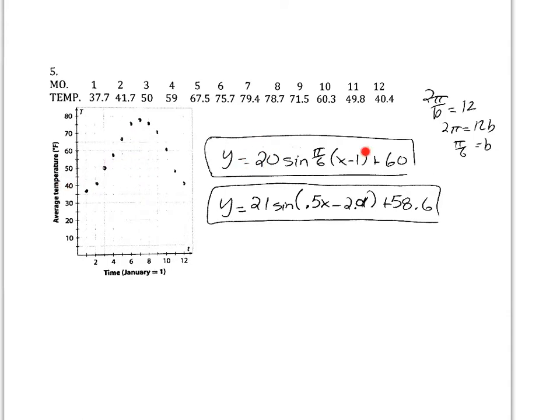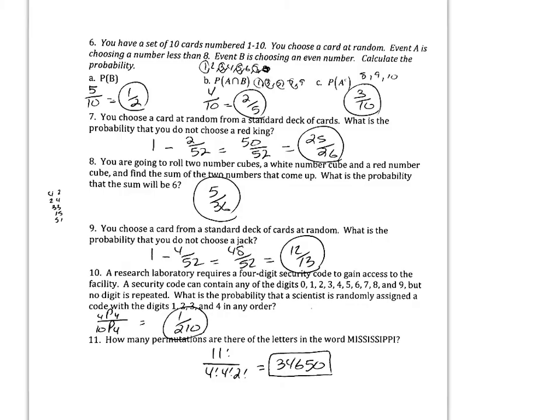It's been shifted 1 to the right, so I did that again. And the same deal, it went 1 to 12. Guys, anytime you have 1 to 12, you're going to do this right here. And I think at least one of them on your test tomorrow is 1 to 12, so that's going to be pi over 6 right there. Punch them in your calc, go to sine reg, see what it gives you, and it is so close. Look at those numbers. That is really good. And you should be pretty close.